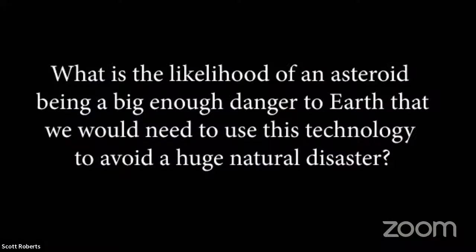The other reason we're doing it is that the presence of the large asteroid there keeps the little one in orbit around it as the pair go around the sun. So that means that this asteroid, which is not a danger to Earth now, will never become a danger to the Earth because of anything that we do in the DART mission. No asteroid that we know of now is a danger to the Earth. And the Didymos asteroid that DART is going to, that also is not a danger to the Earth. And there's nothing that we could do to it that will make it a danger to the Earth.